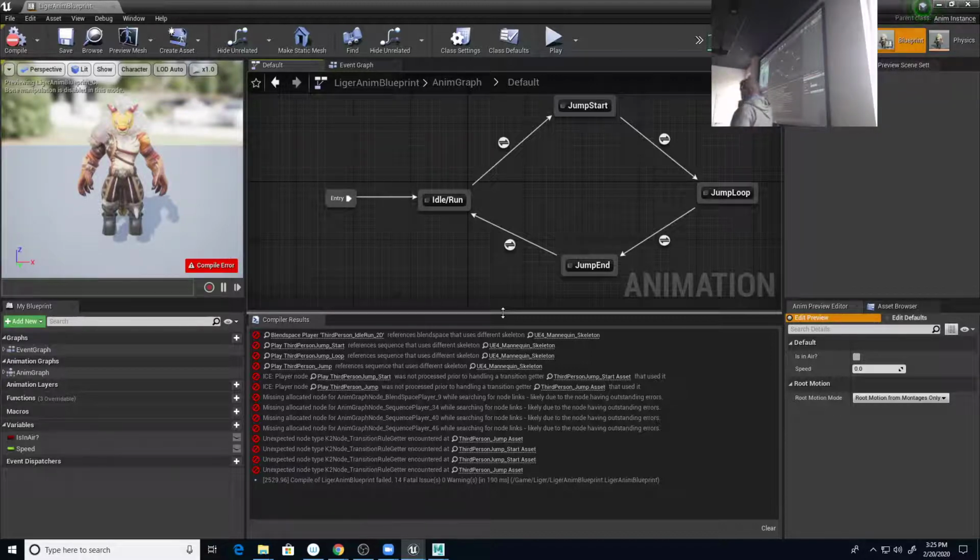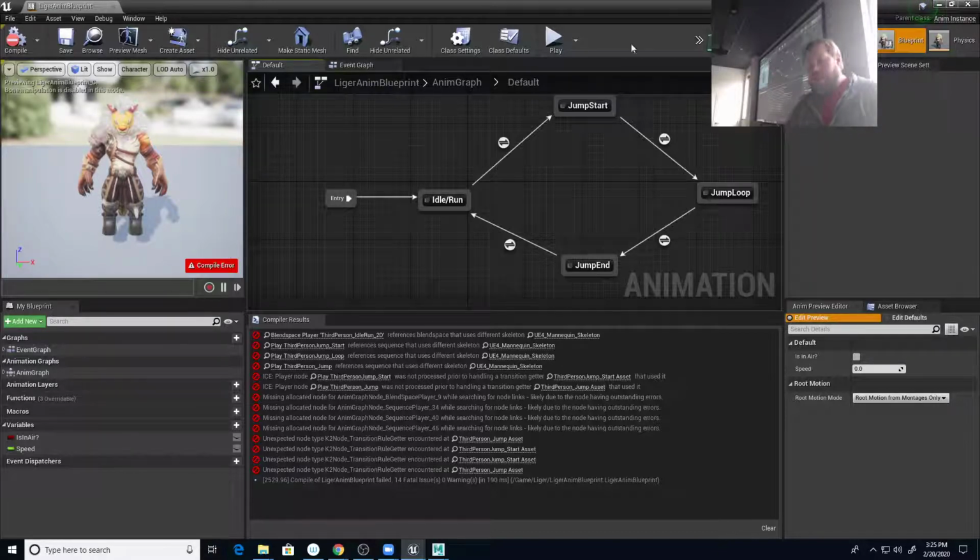So this idle run, that's referring to what is called a blend state. Think of it this way: your character is idling, and then you hit the W key to make it run. You don't want it to just turn on that animation, like suddenly your character would just pop into a run. You want it to blend into that. And in fact, there's a lot of times where maybe you would want it to start accelerating up to a walk and then get to a run. There's transitions that you could blend between in order to make that feel more realistic. So we need that to happen, but these little nodes you're seeing here are usually referring to whole animations.